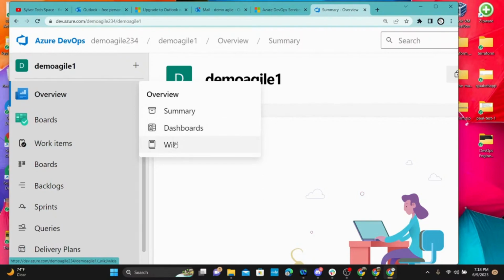Then the wiki. The wiki is a section which is just like Confluence. If you know Jira and you know about Confluence, you can use the wiki to create pages that you can use for your documentation, research, and keep some key interesting things that everyone can access, and you can collaborate with your team members on that.